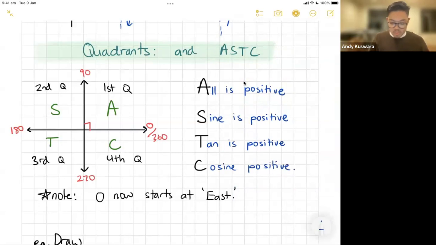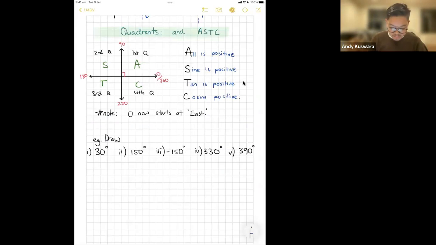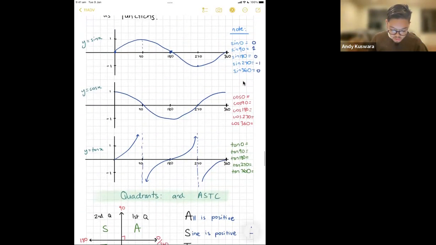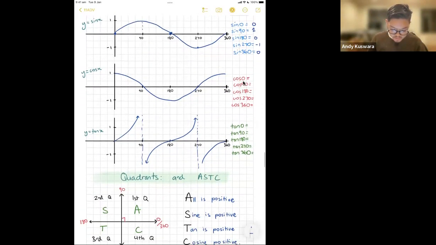Now, what does this all mean? All stations to central. It will make sense, hopefully, at this point. If I was to show you this whole graph, hopefully everything fits. I know it's going to be a slightly smaller screen, but if I look between 0 and 90, that's my first quadrant. So between 0 and 90, 0 and 90, 0 and 90, what do I notice about all my graphs? Are they above or below the x-axis? Well, that's above, that's above, that's above. All of them in the first quadrant are positive.